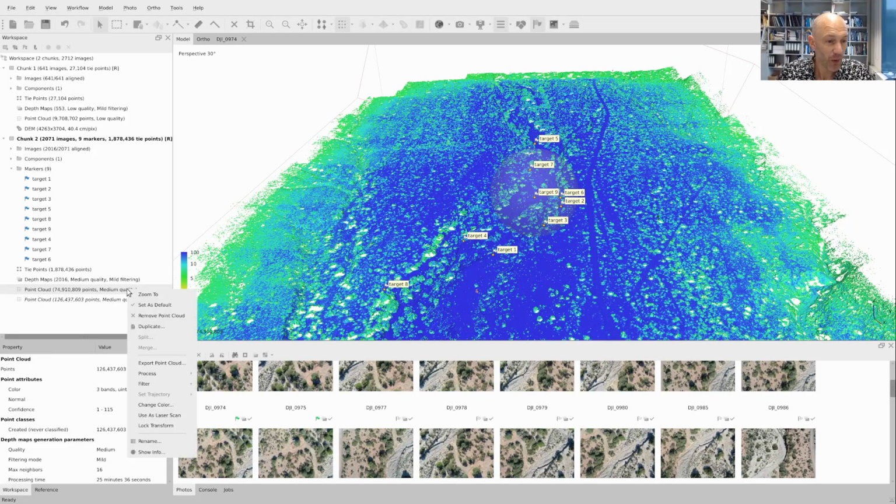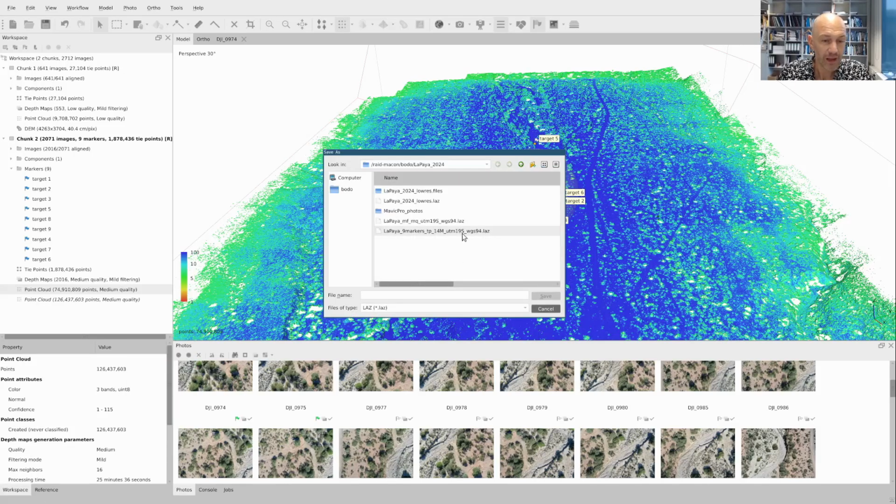So with these points, we can now also export the point cloud. We are going to call it La Page 2024. I'm usually giving it the name of the quality.